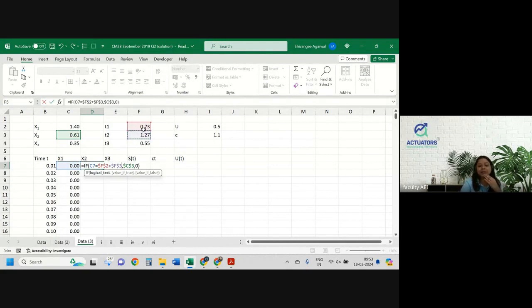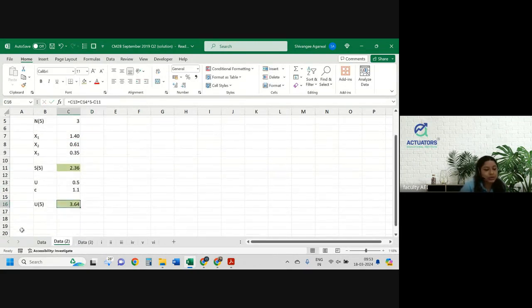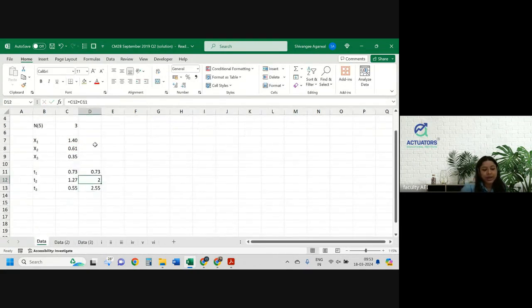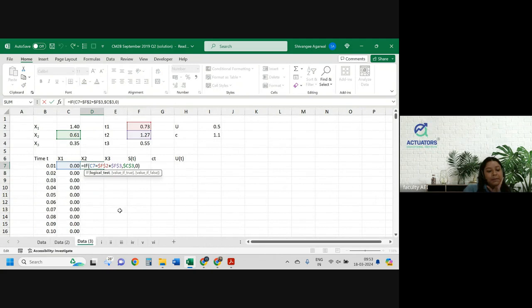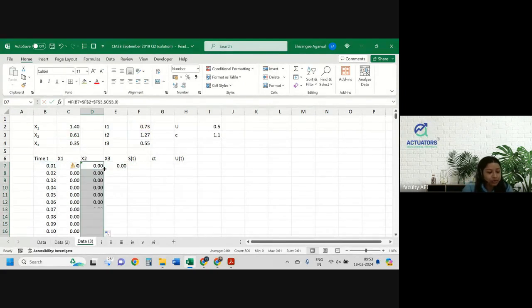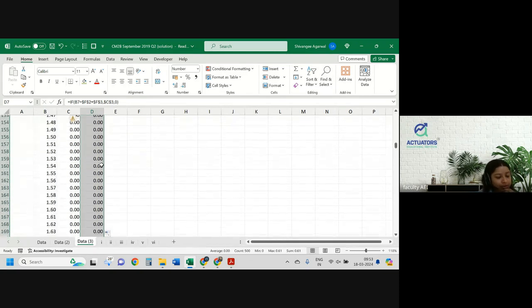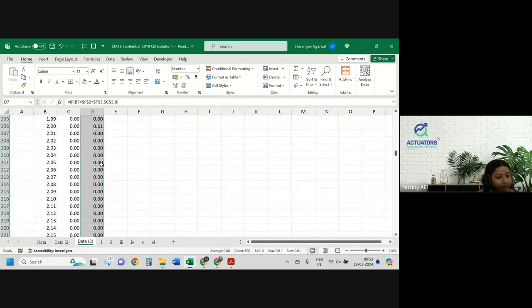क्योंकि आपका second claim कब आ रहा है? 0.73 plus 1.27 पे. That's what we did यहाँ पे ना. Time 2 पे आ रहा है basically. Time 2 पे आपका ये वाला claim आ रहा है, देख लो. So you'll check if this time is equal to this दोनों का addition, तो आपका second claim आ जाएगा. इसको मैं drag कर देती हूँ. We can check, we can go at time 2 and we can check. देखो, at time 2 आपका ये claim आ रहा है.